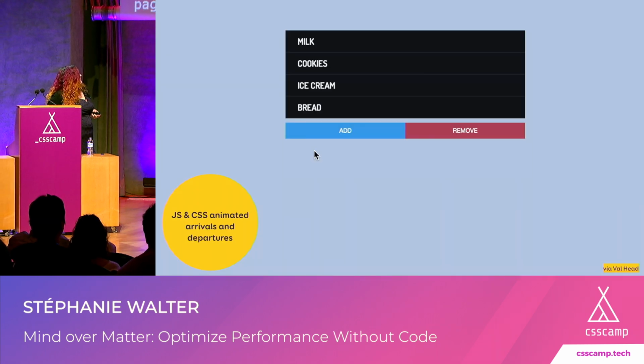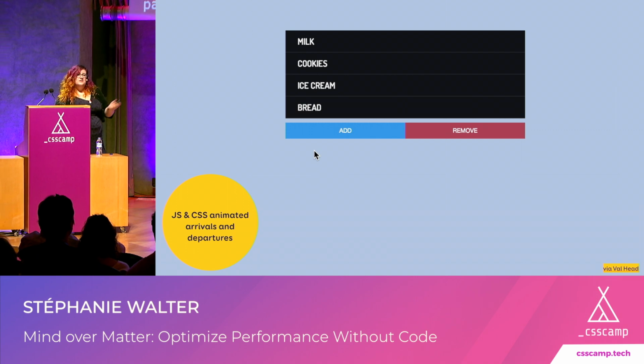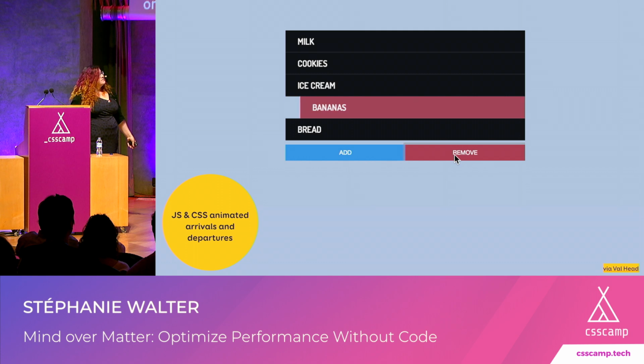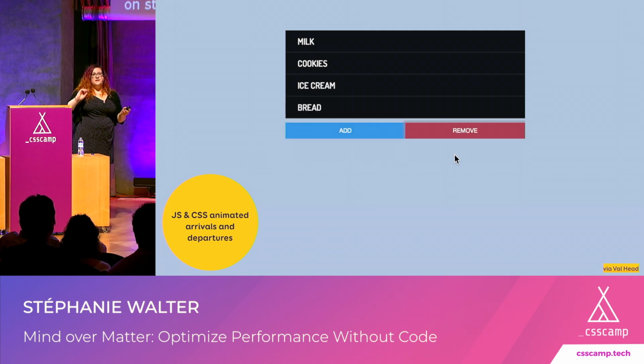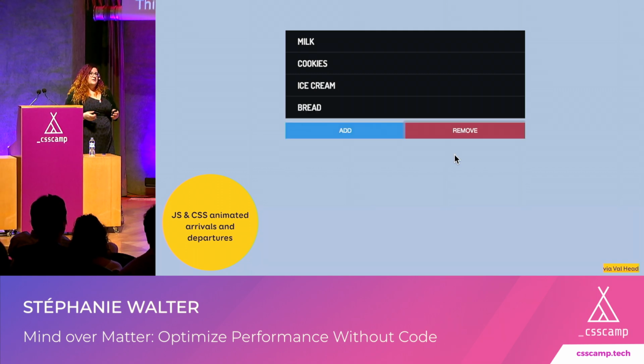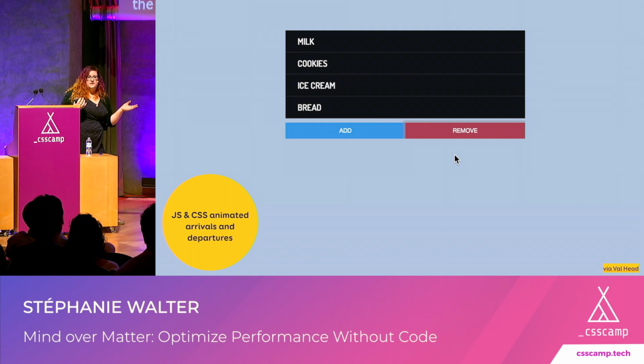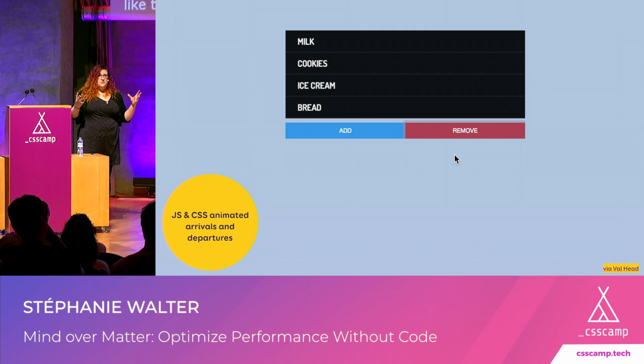Another interesting thing is animating departures and arrivals on stage. So it comes from the left, and then when you remove it, it goes to the right. This is cool for two things. The first thing is that you can actually have some time to increment your JSON file or stuff like that to actually build the elements. The other thing is that it helps the users get a perception of what's going on in the interface.